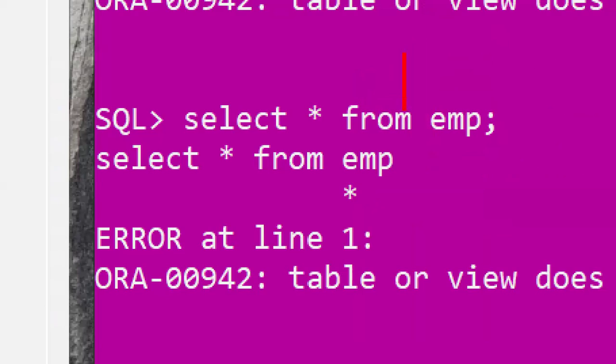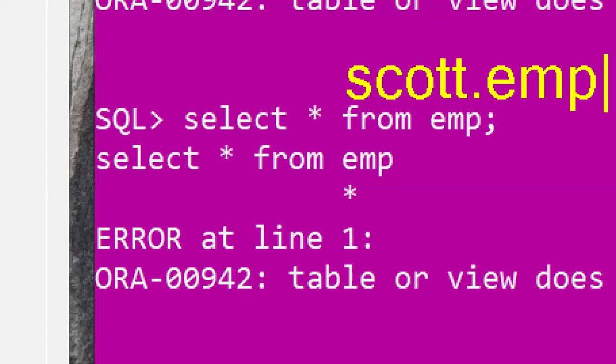Because so many users are there now, which user? That's why employees are different, users are different. User names they are giving: Scott dot EMP. Very important. Any procedure, any function, any trigger, anything they are giving also. Username dot object name, like select star from emp. We are not allowed to write scott dot emp.